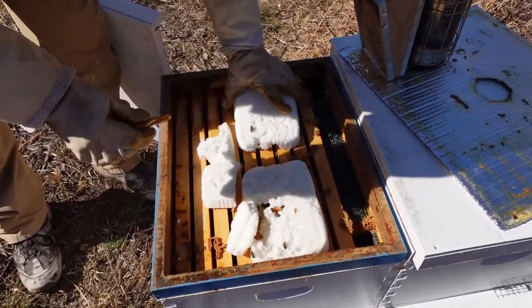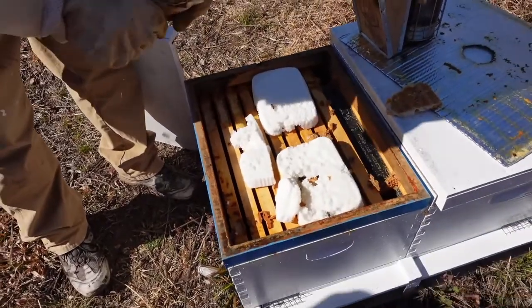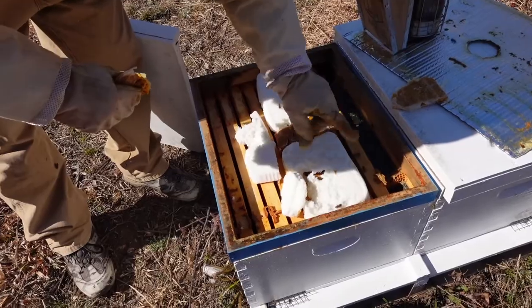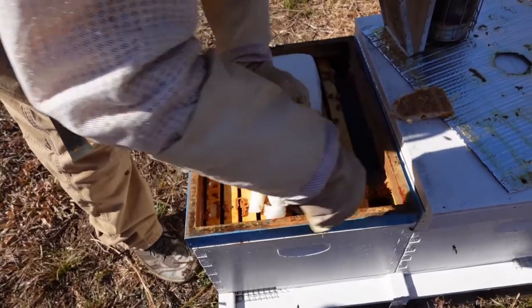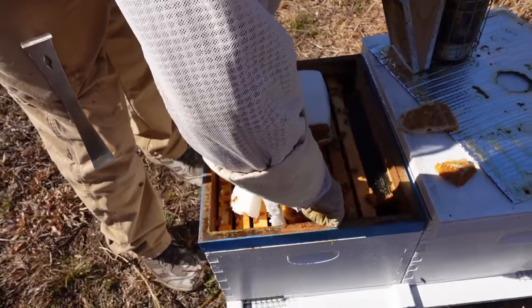We got to get some liquid feed on these colonies pretty soon. They don't really brood up quite as good on these sugar bricks as they do on natural pollen and nectar. But it does help. It's emergency rations at best.